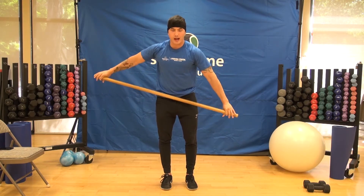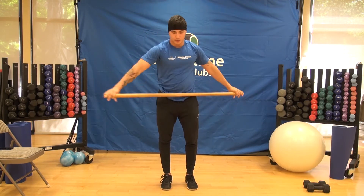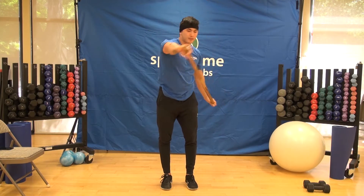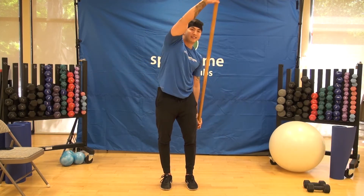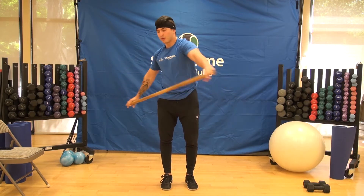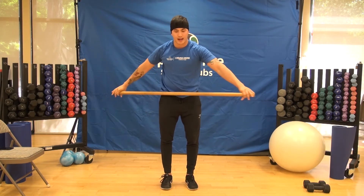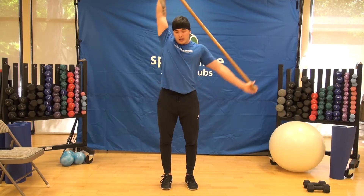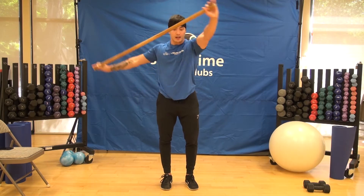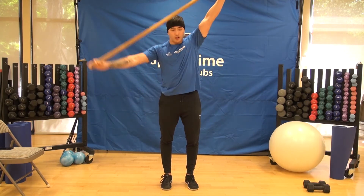After this, we're going to go around the world — bring one side across the body and go to the other side, then switch. Feel free to do this as many times as you need to get warm. If you feel a knot on one side, spend more time there. If it hurts, just stop and move your body across for some movement.